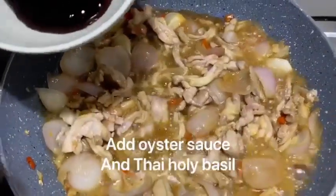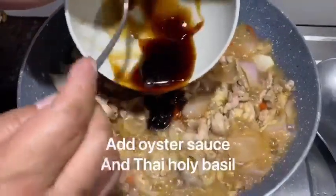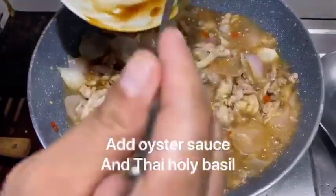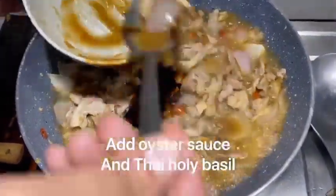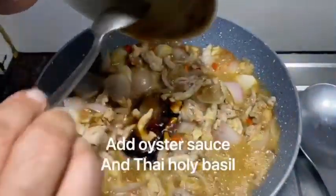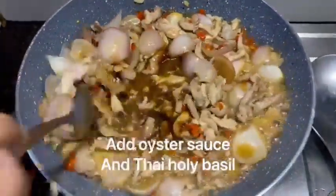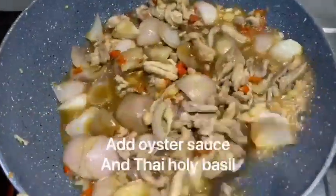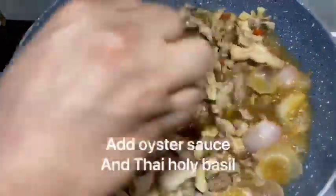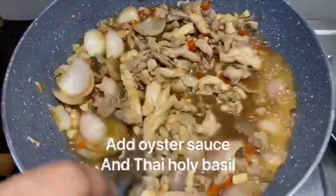So the final of the wet ingredients is the oyster sauce, which, just look at that yummy, gooey, golden syrup. I don't want to waste any of it, so I'm just going to add a little bit of the liquid here so that we get all of this goodness. And it just adds an immediate sheen to this entire dish. If you just see the color here, it changes the entire dynamics of the dish. So that's the oyster sauce done. So now we have all our sweet and sour sauces in the stir fry.